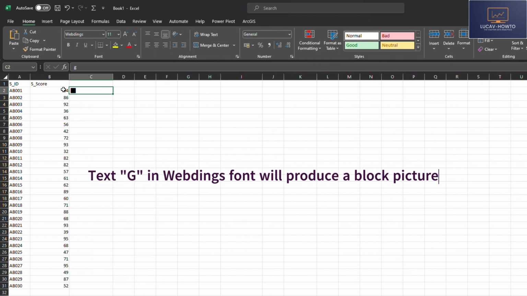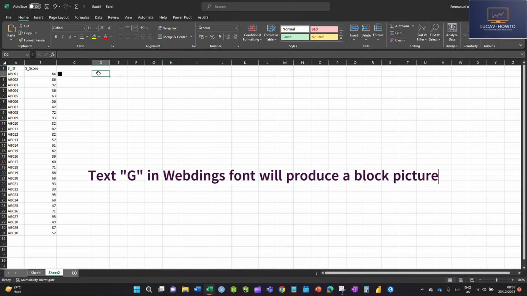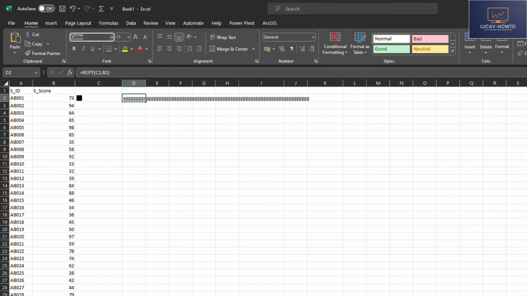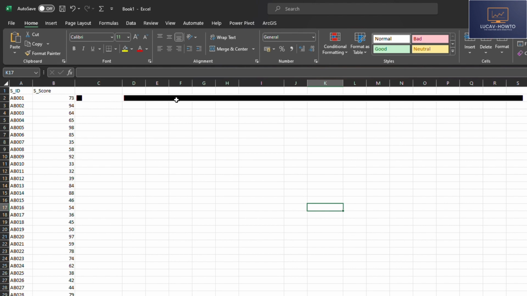If I want to repeat this 64 times, I will simply say equals REPT, repeat what? This, comma, how many times? 64. And this is what it gives. It's still in Calibri, so I want to take it to Webdings, and this is what we're having.